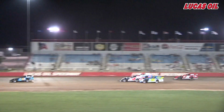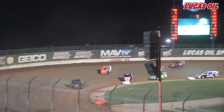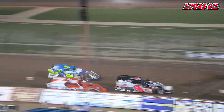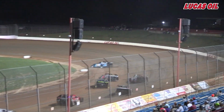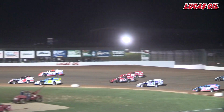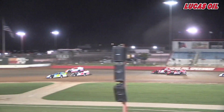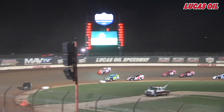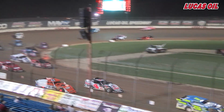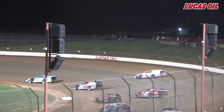Powers and Burrow and Thompson will make it 3 across momentarily as they enter turn number 3. 3 across back deeper in the field with Domer and Evan Hubert and Skaggs. J.C. Morton gets into the back of Skaggs momentarily and then is able to get control of the 12. Powers drifts back now as Thompson takes that spot away. Burrow up around the top of the racetrack, and Big Daddy trying to pull away from the field as Duvall's got a 0.4 of a second advantage.